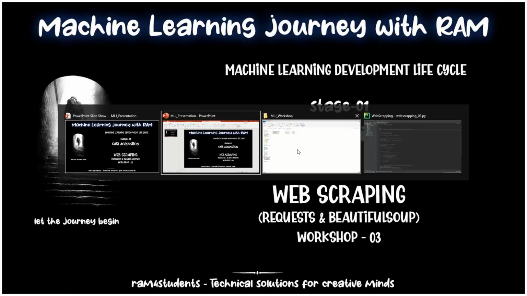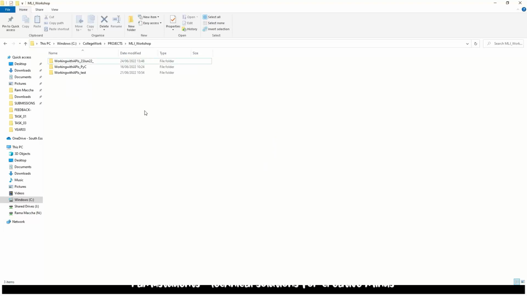So let's jump in. First I'll create a folder. Once again we will be using Visual Studio Code to work on this project, and also we'll be working on requirements and all sorts of stuff. Okay, so let's create a folder and I'll call this web scraping underscore. Let's take today's date, 28th of June 22. So that's what we have created. It's done. Now we'll create a virtual environment.